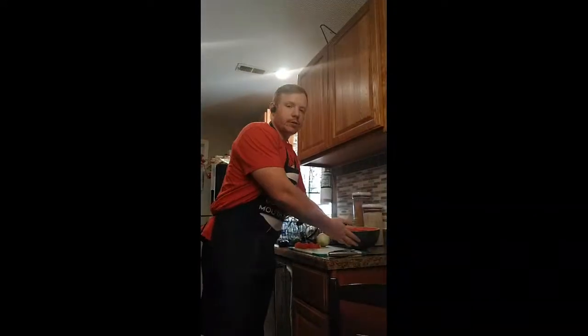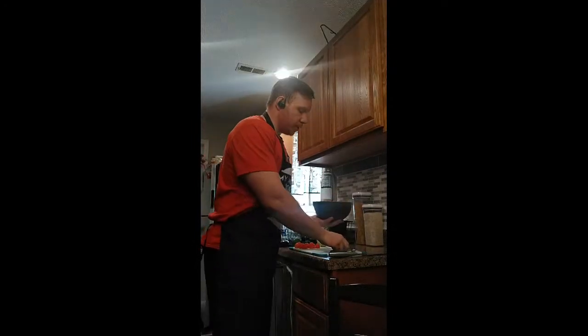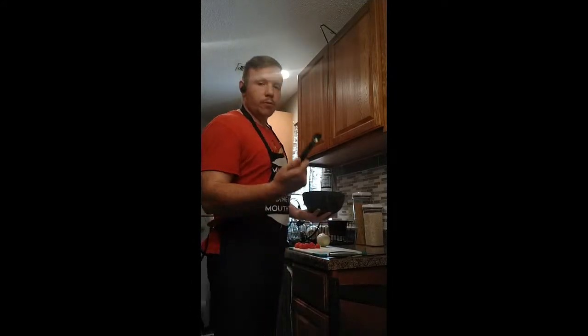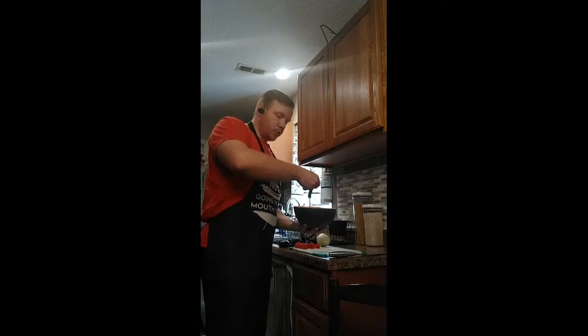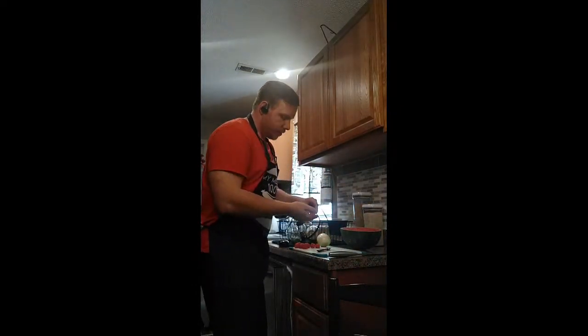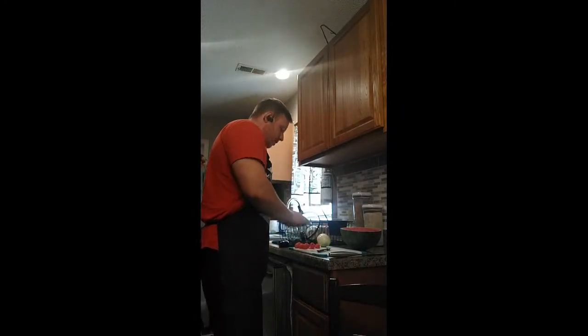First off, we want to make sure that we have a watermelon. You don't need a melon baller if you want to make the balls just for the sake of aesthetic purposes. You can use anything from a tablespoon or even a half teaspoon. That's what I like to use. I like to get in there, twist it around, pop them out, and as you can see, I've already got a couple of little ones going.